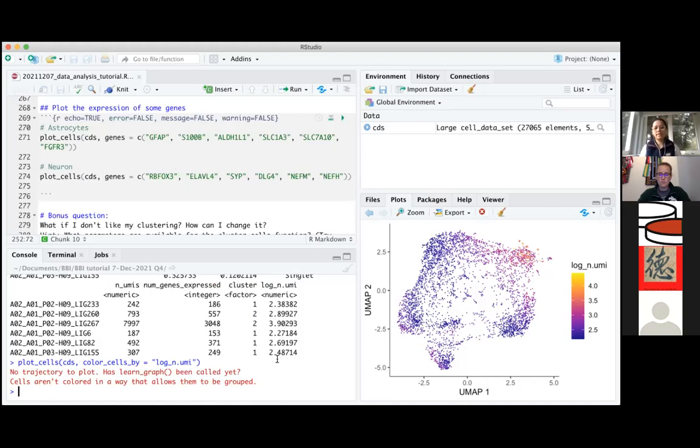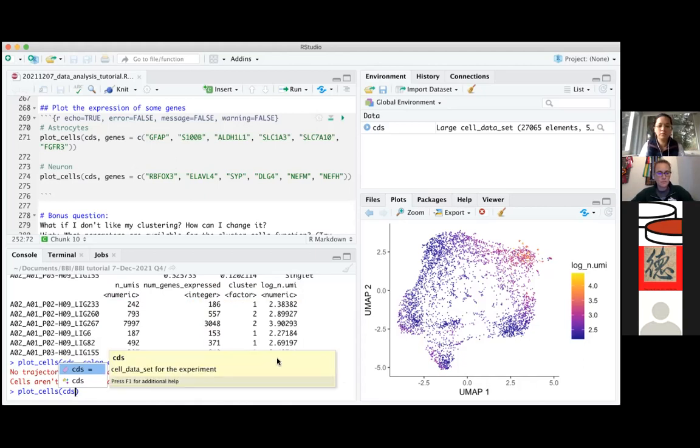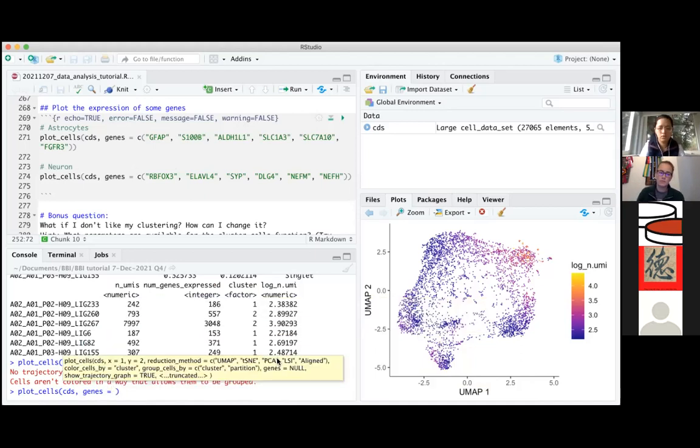All right. So the next step after plotting the columns in our CDS, why don't we plot some genes that I want to look at on the UMAP, the expression of the genes on the UMAP. So it's again the plot cells function. So you don't have to remember new functions for plotting expression of genes, which is a nice thing. And you just tell what genes you want to plot. So I'm saying that I want to plot some astrocytes because this is brain data. So I just give the name of some genes that I want to plot. And you can plot several. It's just that it's just going to get smaller and smaller and more compressed as you add more genes.